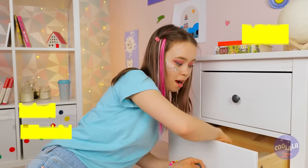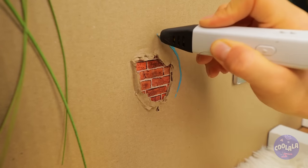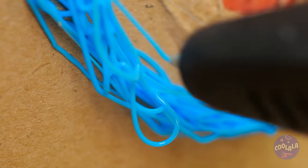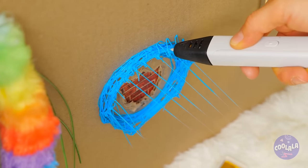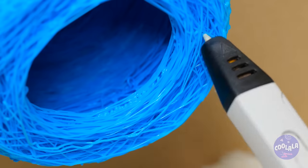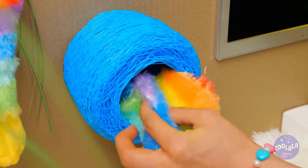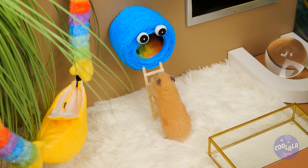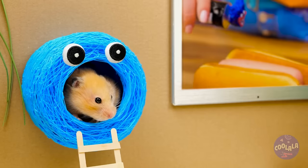It's time to whip out our 3D pen. Draw a circle for a base. Keep adding on. Now we'll need some sticks, well, sticking out. It's like a tunnel. Let's fill it up with some stuffing. Add some eyes. It's starting to look familiar, isn't it? Climb up, and it's a brand new place to rest.